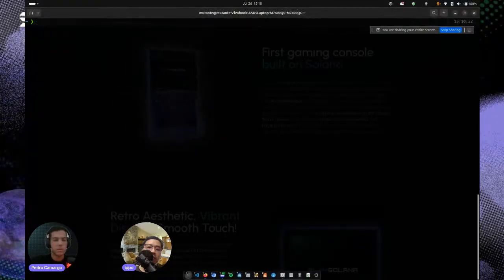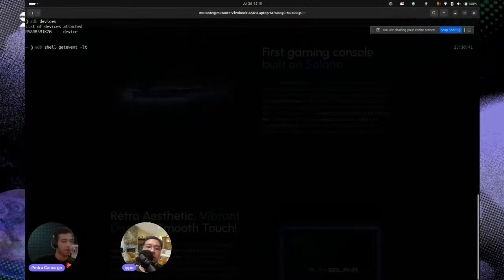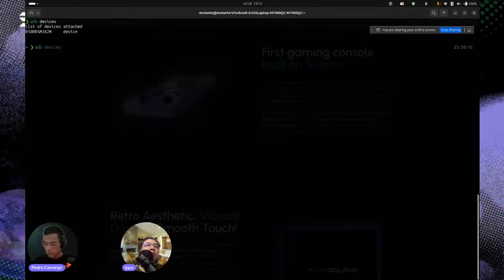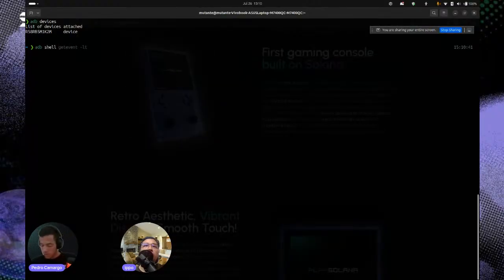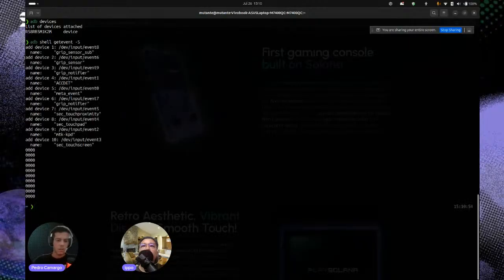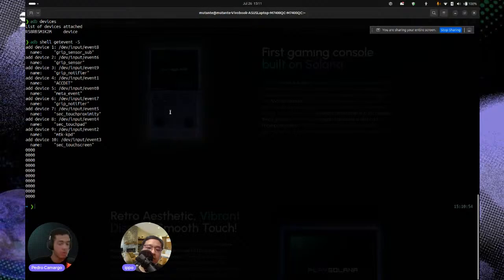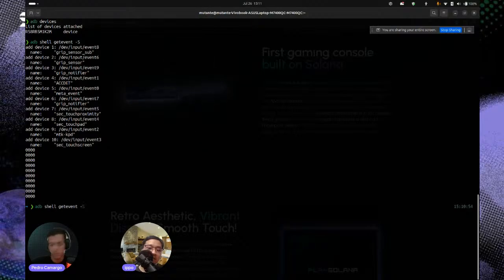You don't need to know those commands I'm going to write. It's just for me to explain something. My device is connected to my computer, and you can see those devices. For example, this is the touchscreen. Each one is one hardware piece of my smartphone. Obviously, the PS1 will have them as well.